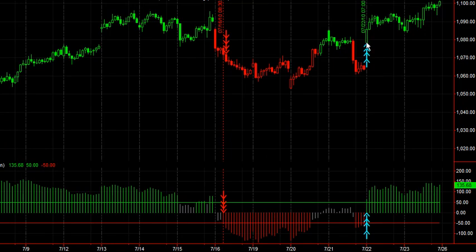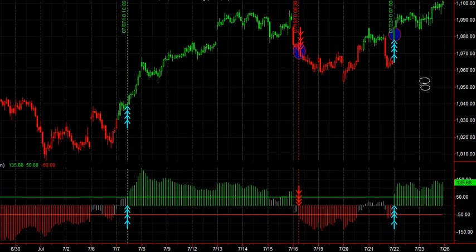We did go positive 2 days ago on the open, and you can see all the green. Once the bars push up above the green line that I've got drawn across, then the bar will turn green, and the same thing once it goes below the red. It'll go from white to red, just pointing out a signal or directional change. So here we have a directional change short, and again, this is just 30-minute bar charts. There's a directional change long. You can see the movement, and the momentum is to the upside.